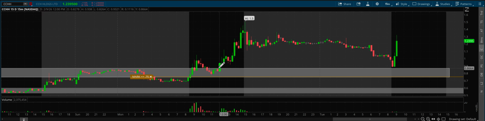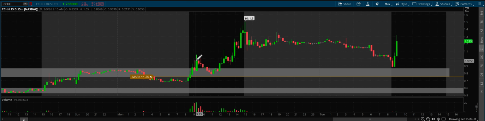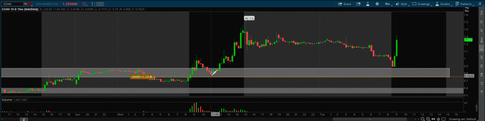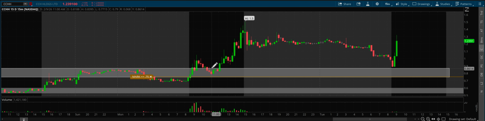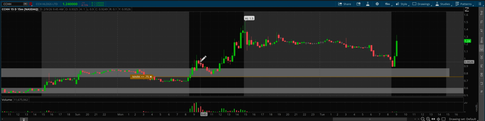CCHH. So to explain what I'm talking about, the risk to reward. Yesterday, looking at the 15-minute chart, if we were not buying this dip, either risking this low or low of day, there's no other entry. I mean, this dip right here, right? Boom, boom, higher low. If you're not getting in here, there's no other entry for me that's going to offer a good risk to reward.